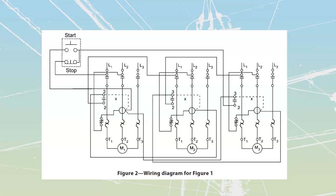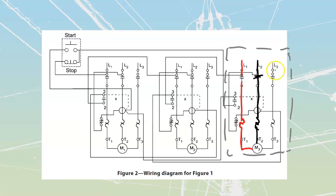Now let's go and break this thing into just a couple of blocks, okay? Each one of these blocks is ideally going to be the same thing. If I were to look at it for the power side of the circuit, and we'll come to the control after, I would have my line 1 that would be going through its overloads and then going down to the motor. I would have my line 2 that would also be going through its contacts, down through its overloads, and then to the motor, and I would have my line 3. Same, going through its contacts, and then down through the overloads and to the motor.